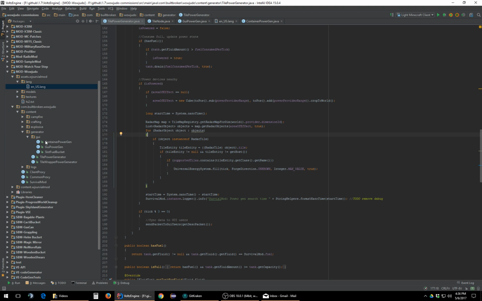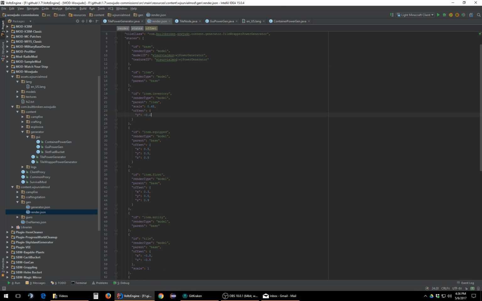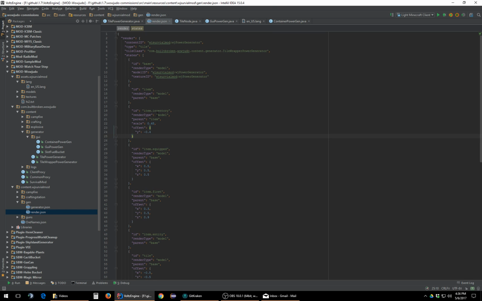Speaking of which, I also need to do real quick, I need to see if I can fix that model render for the generator. So this needs to be like, I think, -4. Hopefully that's correct though. So it doesn't seem to be having a huge effect, but that could be because this scale is ridiculous. When you scale things up, for some reason the translation halves, and I believe the offset halves with it. Or something. There's some rule set with it that I haven't quite learned yet because I'm not exactly good when it comes to rendering.